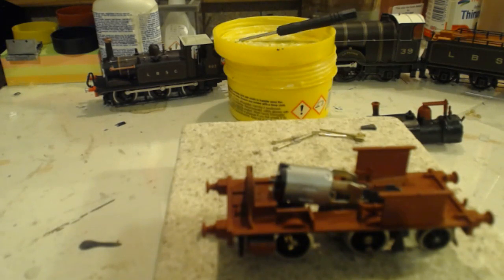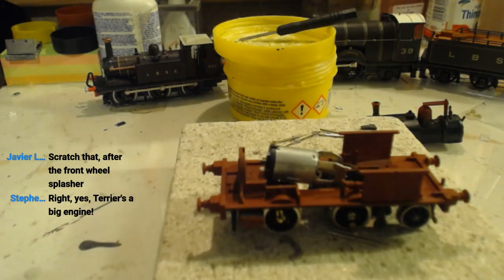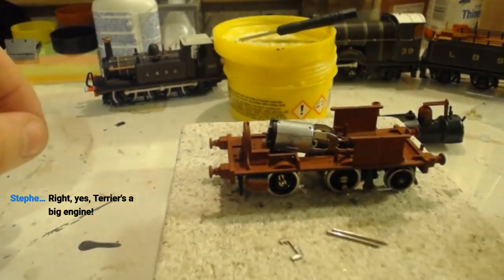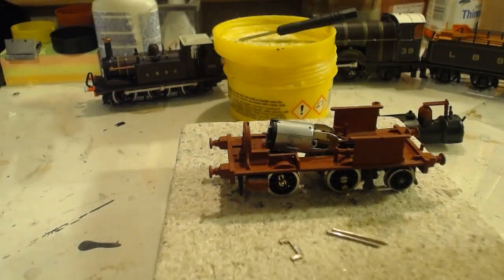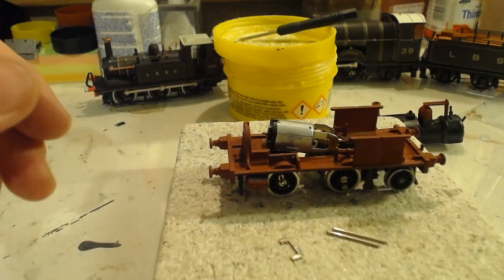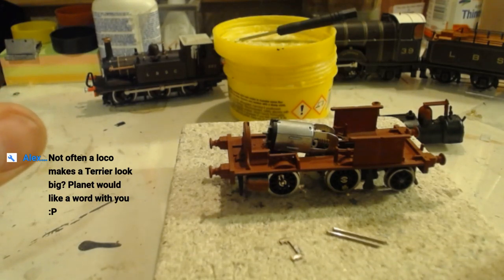But yeah, it's indeed Craven's locos were slightly bigger. Top of the hanger does pop up on the footplate, should be right after the sandboxes. Scratch that, after the front wheel splasher. Yes, you have included it here. Right, yes, Terrier's a big engine. Yeah, exactly. This loco was built for the Polegate to Hailsham service and was eventually replaced by a Terrier when it couldn't cope anymore. So again, imagine being such a small locomotive that you get replaced by a Terrier.